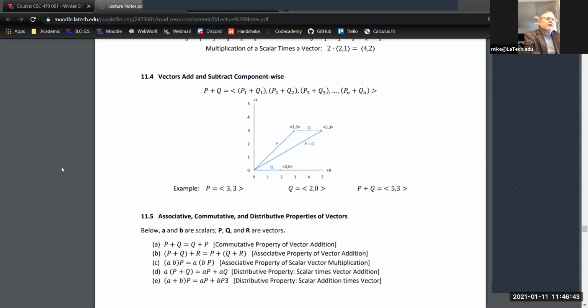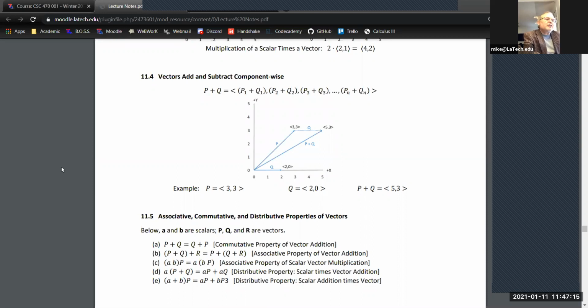It's just as if that little Q is moving in space from a start point at 0, 0 to its start point at 3, 3. So if the start point of the vector that ends at 2, 0 changes from 0, 0 to 3, 3, that means the end point will be at 5, 3. See how that works? So that's why graphically it makes sense that you can add or subtract vectors component-wise.